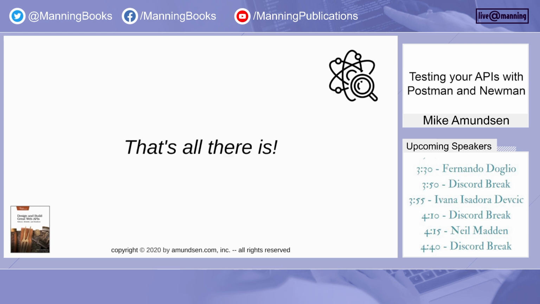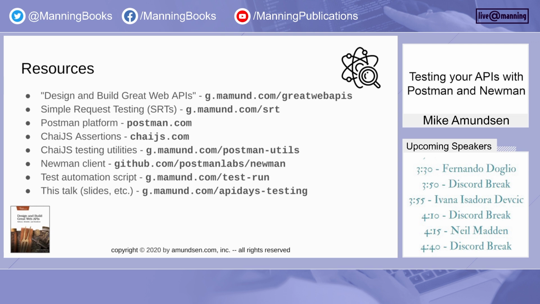So that's really all there is to it. Goals, SRTs, Postman UI, automating with the client. There are lots of resources I talked about in here, so I'll make sure I share all of those with you. You'll get these slides. You can check this out. You can find out more about this whole testing process and lots of the other API stuff in the book. We talked about SRTs, where you can get Postman and all these other things. So all these utilities, everything that I showed you, will be downloadable as well.